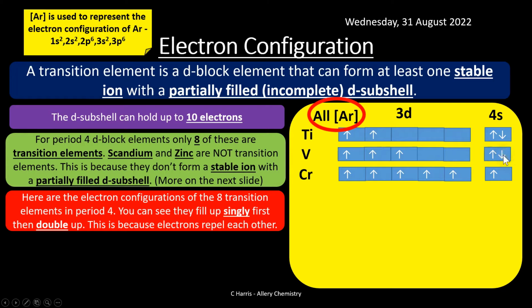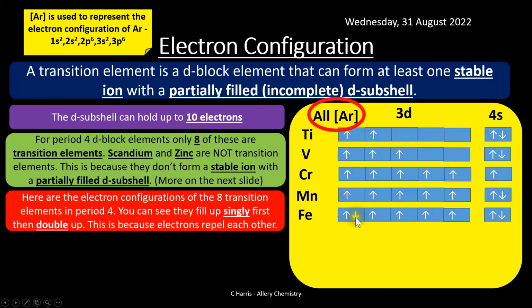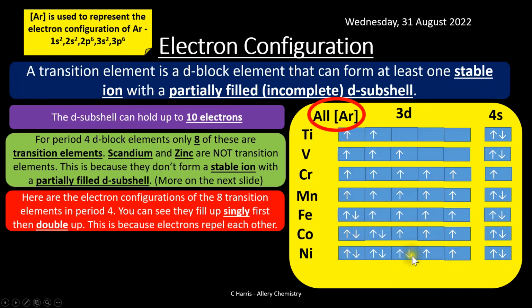Now what happens here is one of the electrons from here jumps into this one to occupy a half-full shell. This is more stable than keeping 2 paired up in here. Remember, these electrons want an opportunity, if they can, to occupy an orbital singly, as long as the overall energy is favourable. And then with manganese, the extra electron goes into the 4s. It's more energetically favourable to double up in this orbital before we fill up here. Iron, we then have to double up. We don't have a choice. Cobalt and nickel, they obviously double up there.